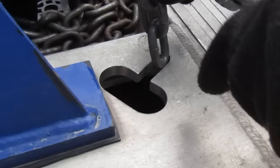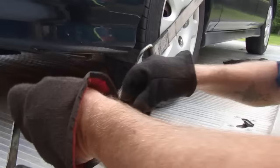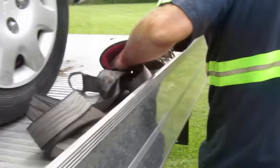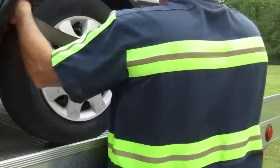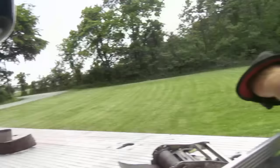Put the strap in here — the chain goes in here and it just locks right into place. I'll leave that first one kind of loose. I'm just going to repeat the process four times. Put the hooks back here where they stay in place. I crank this one down, and when you see it squinching the tires, that tells you the thing is tight — it ain't going nowhere.